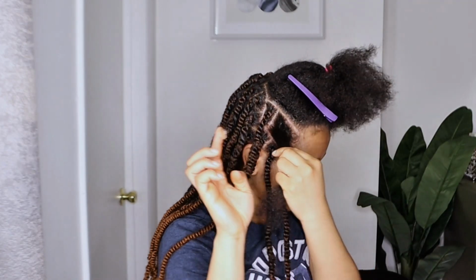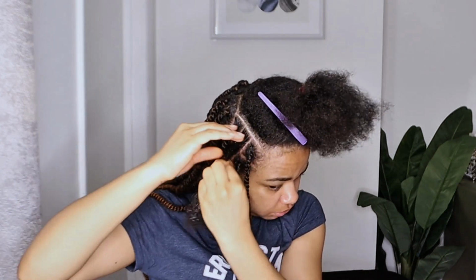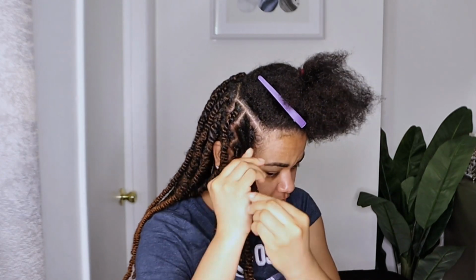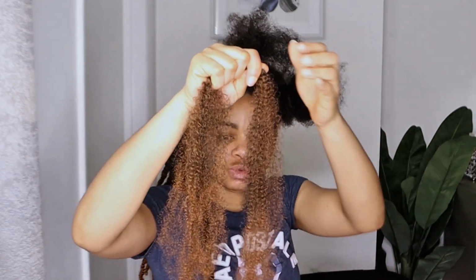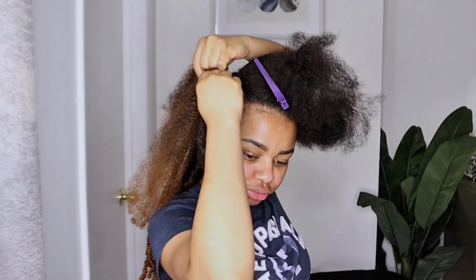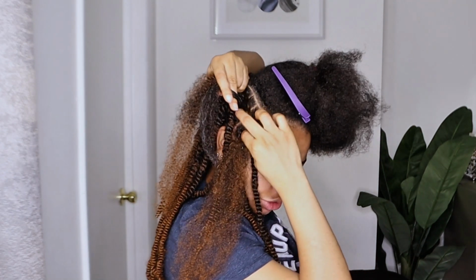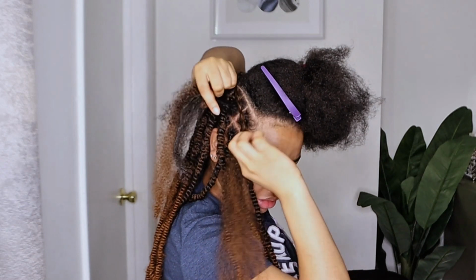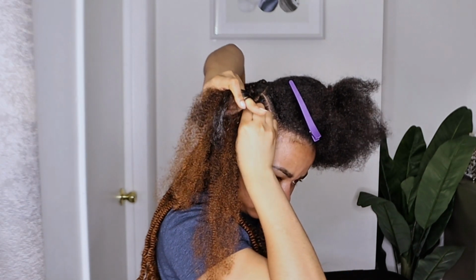I'm going to grab the Shine and Jam gel and apply it on my natural hair. I'm also going to apply some to the tip, okay. And I'm going to grab the other piece, like the other half of the twisting hair, and we start out like we're making a 3-strand braid, okay. So this is it. My natural hair is the 3rd piece, and the twist hair is the 2 piece of hair, okay. So start braiding.